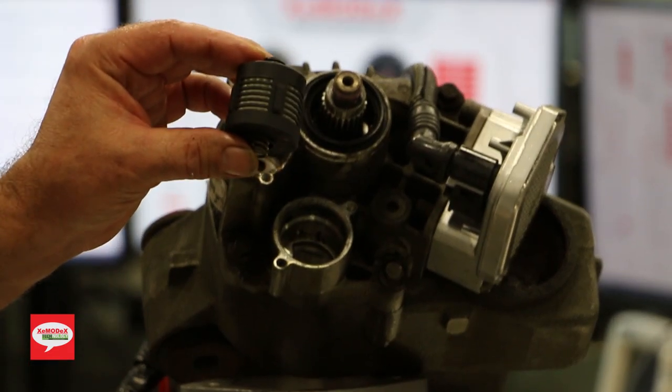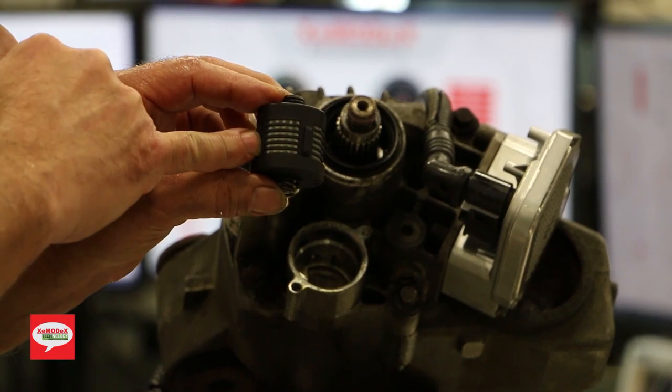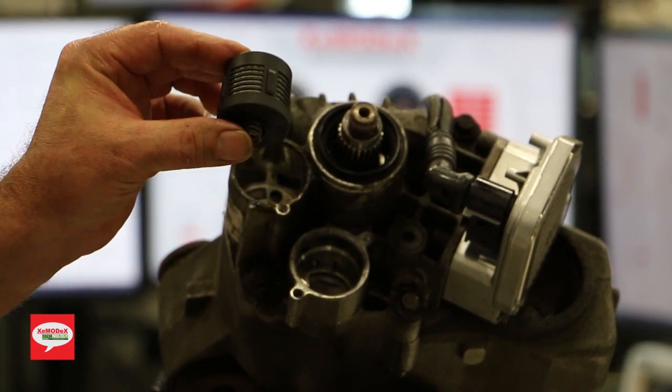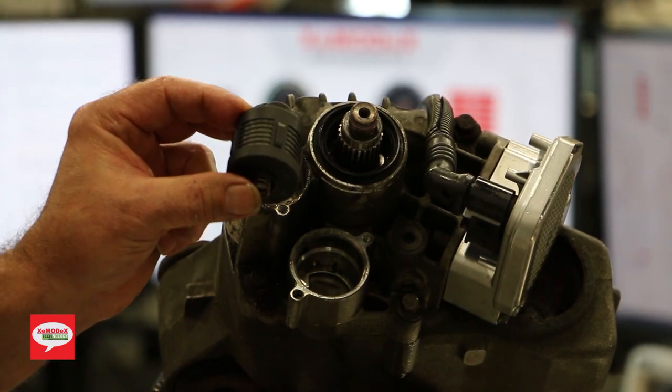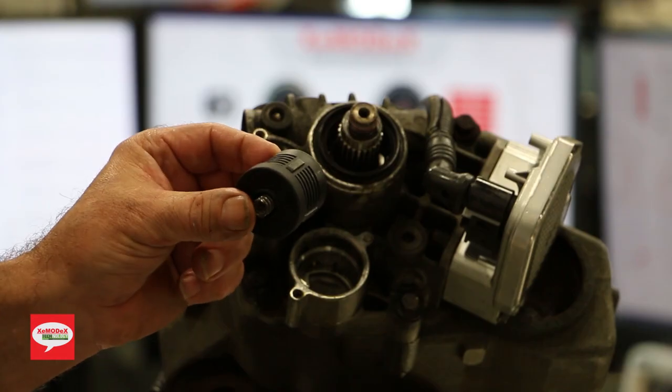Here's what a new filter looks like. You see the filter material in there? Of course, it's not going to stay that way long, but when it turns black, you know that fluid has got a lot of debris running through it.